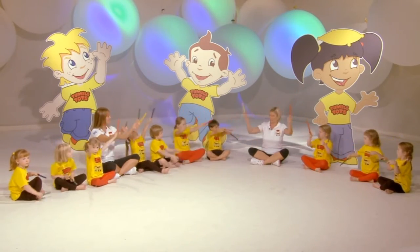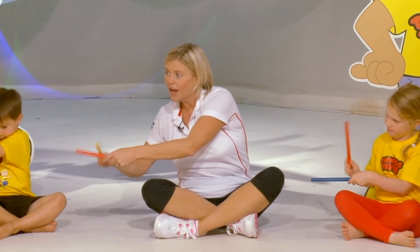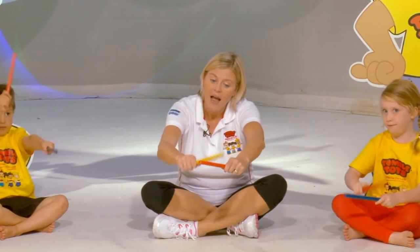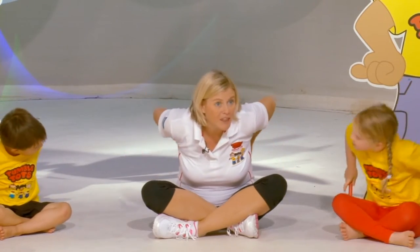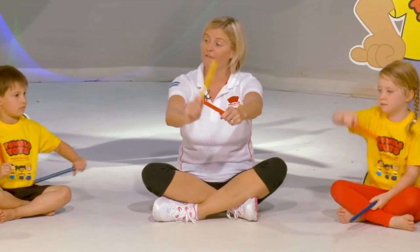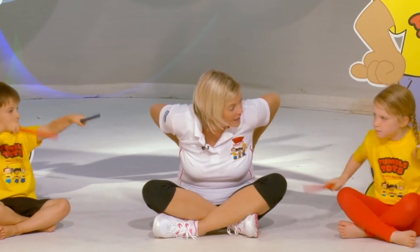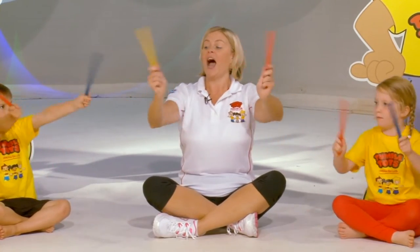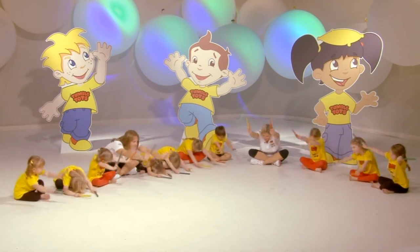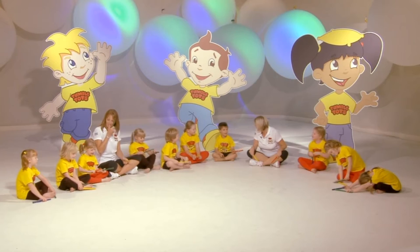Lovely arm circles. Okay, then we're going to tap to the right side, to the left side, to the front, and the tricky bit here is tapping at the back. Very good. And then we're going to tap in front. And then we're going to do a shake, and then at the back, and do a shake, and at the very end we do a big stretch, and then we go down. Okay, so should we have a try with the music now? Yeah. Are you ready?